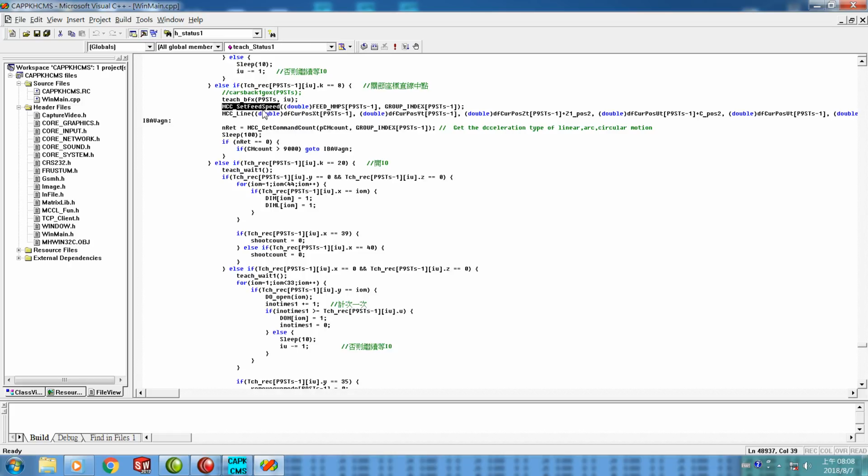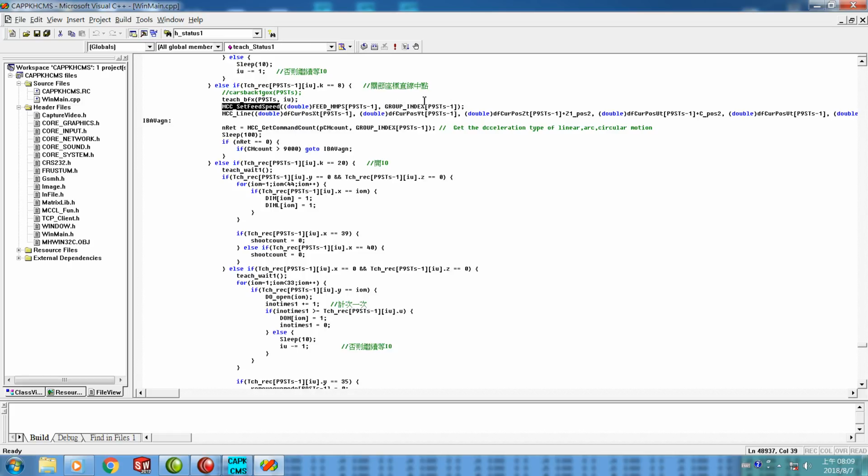This line defines the feed speed with two parameters. The first parameter is the feed speed, in MMPS, millimeter per second, not millimeter per minute. And the second is the group index.